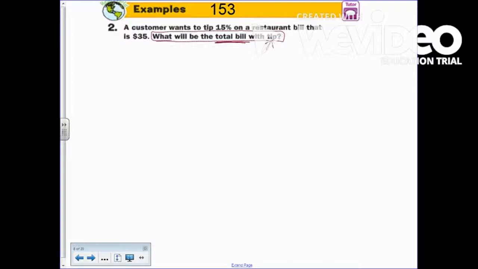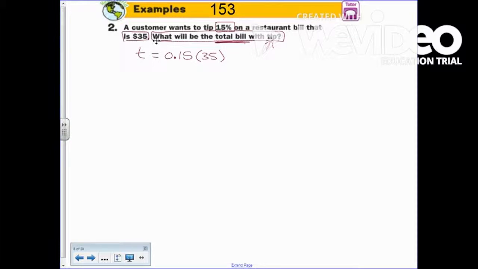So we're going to do this problem instead of like the last one where we got a total cost all in one multiplication problem. We're actually going to find the tip first, and then we're going to add it, kind of like the kayak problem we did before. A customer wants to tip 15%. So there's our percentage rate. If we're using the equation form, we know that we need to turn that into a decimal, 0.15. And the restaurant bill was $35. So that's our whole amount. We're going to multiply those two things together to get my tip.